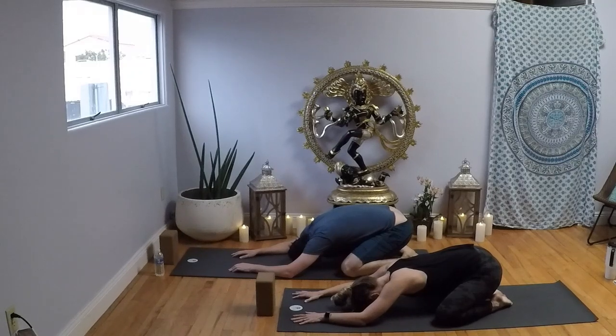Go ahead, seal your lips. Start to breathe in and out through the nose. Ujjayi breath if it's in your practice. Working on dragging the air across the back of the throat. Each inhale, pressing it from the back of the throat out the nose. Each exhale. And then just take a few moments.